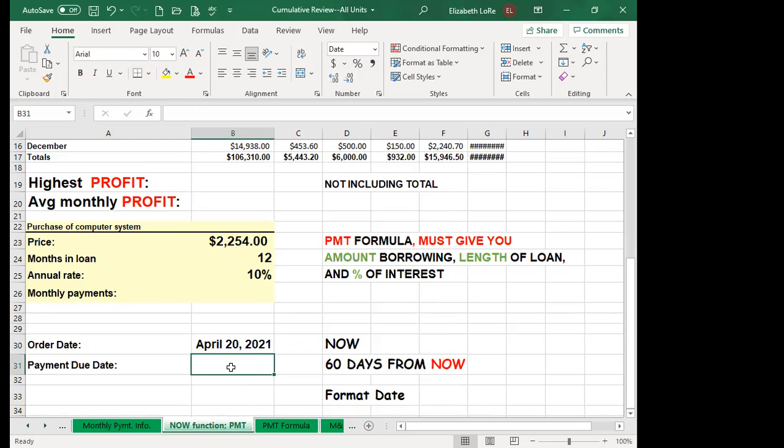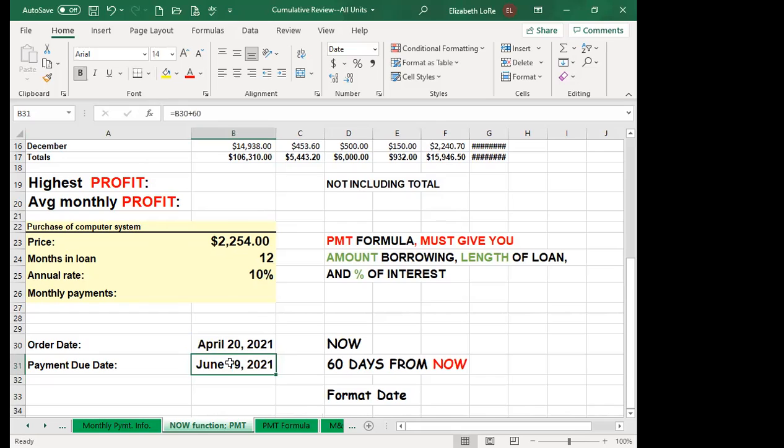Due date, let's say 60 days from now. Brandon, tell me what to do. Is it like equals now plus 60 or something? Okay, but I'm not going to type now because I already have now. This is now. Look, then plus 60. That I have to type. In Excel, you want to do the least amount of typing as possible. So I don't have to type now because it's already here. This is now, all right? So that would be that.